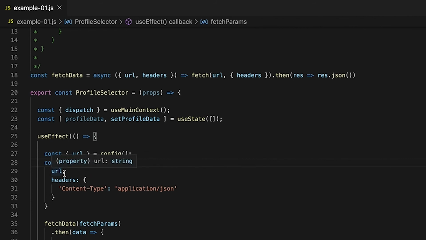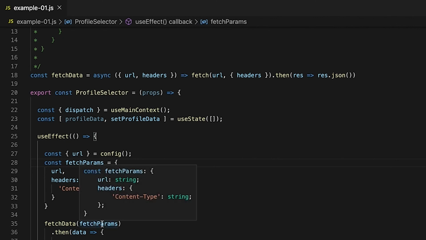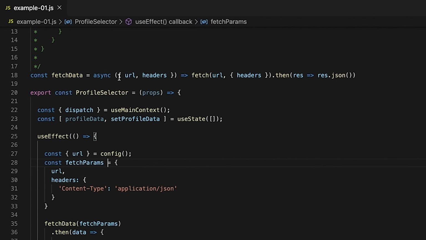In fetch params, I'm passing the URL and headers as object properties. I'm calling this fetch data function by passing the fetch params object. In the fetch data function, I'm extracting the URL and headers from the arguments, which is nothing but the fetch params we created here. Whatever I extracted from the arguments, I'm passing to the fetch call to get the response.